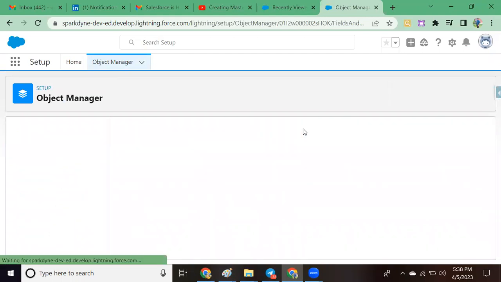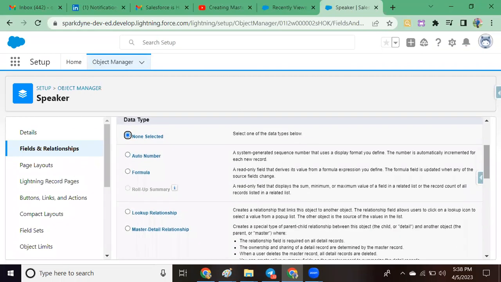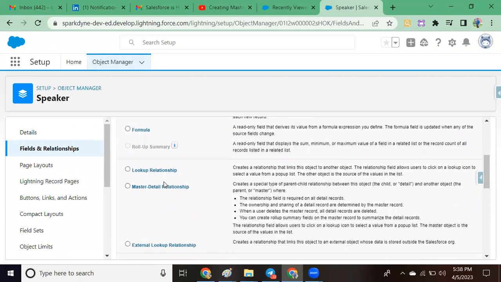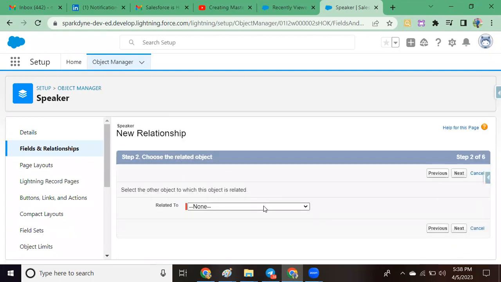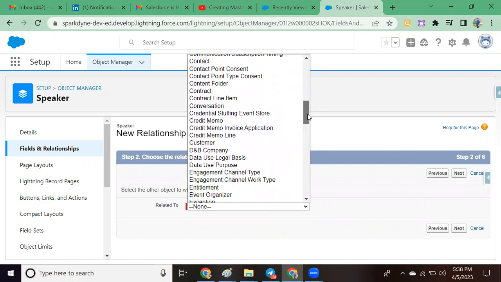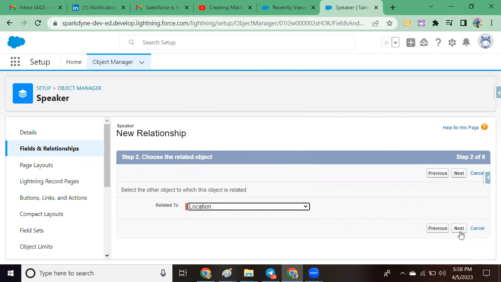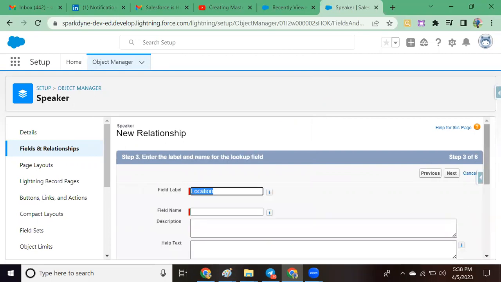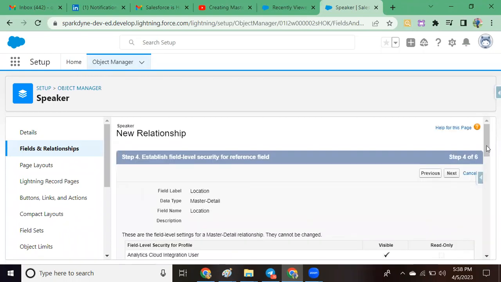I want to create a new field which is a master-detail relationship, related to the location object. Next.